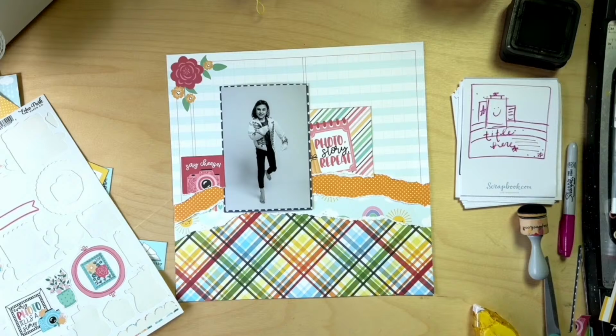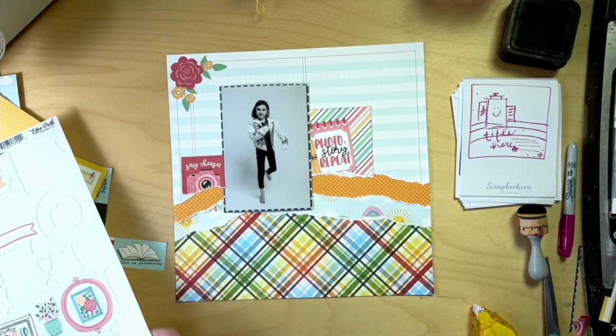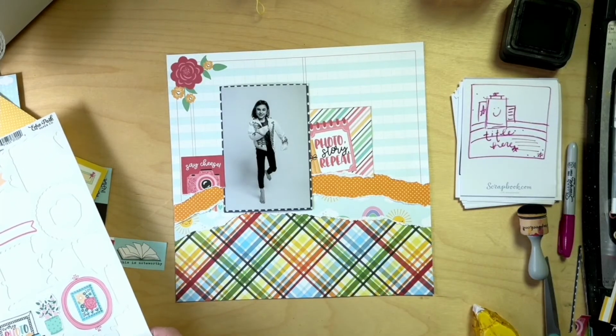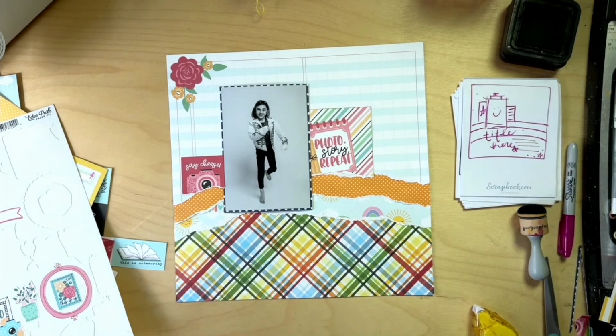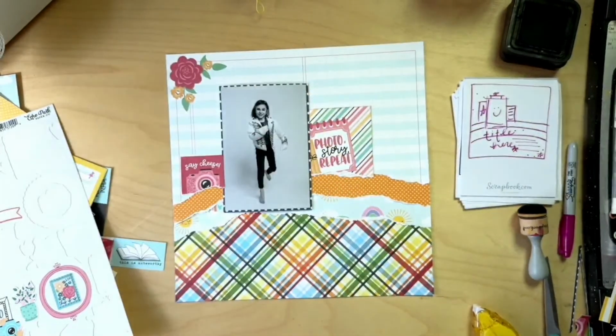Oh, Joanna makes a good call. The acetate film strips from previous kits that I had a couple of different colors in the 49 and Market. I'm not going to pull them out today, but I think that's a good call, and I have plenty more of those to go, so it might happen. I might even pull them out for Monday. Right. So yeah, they give you a great description and you go from there, and that's just how it works. But there's always part of me that's like, oh, I would feel a little bit more relaxed if I knew exactly what was happening here. But I'm not supposed to know what's happening. That's just the rules.